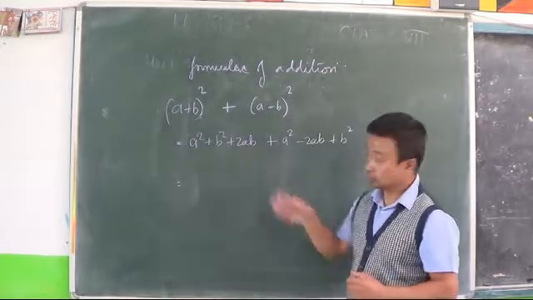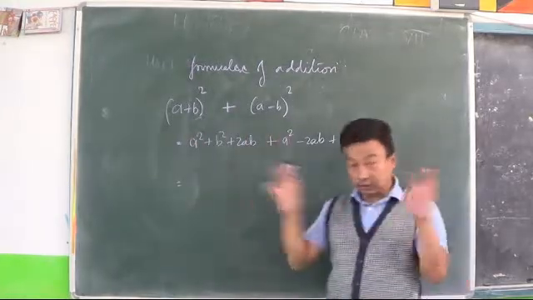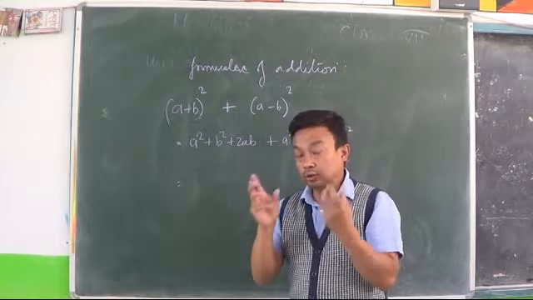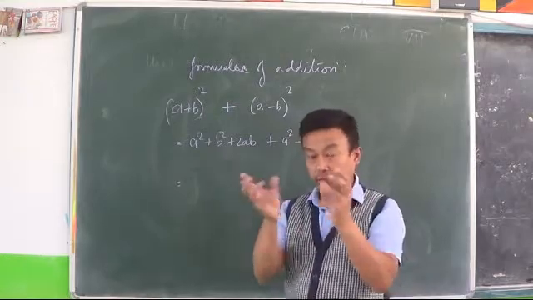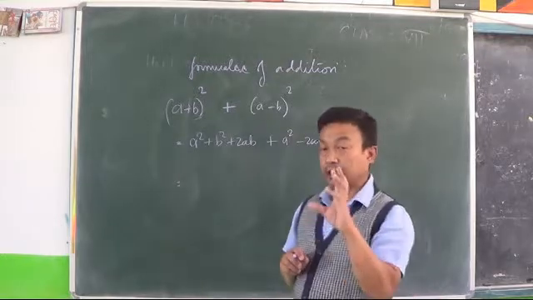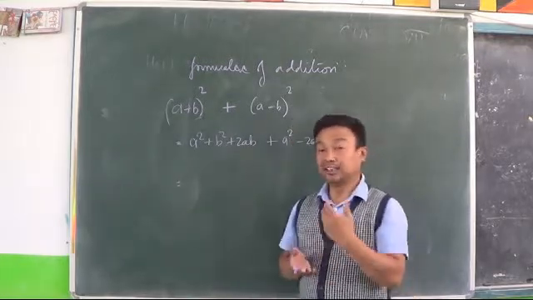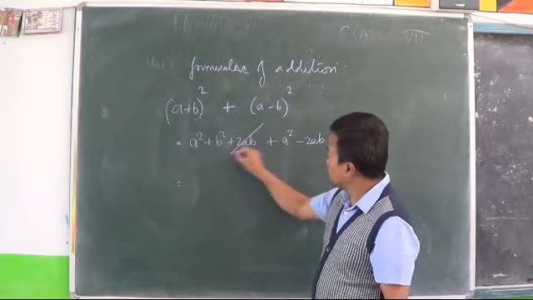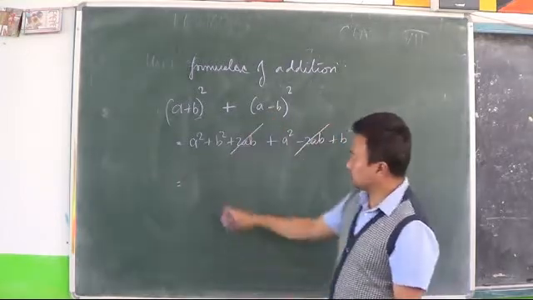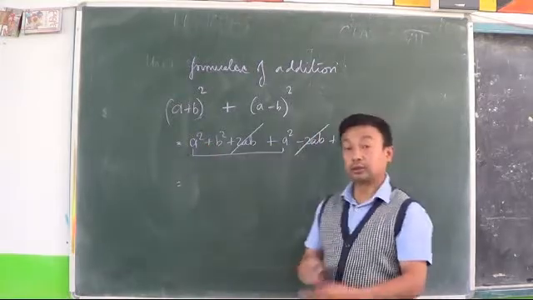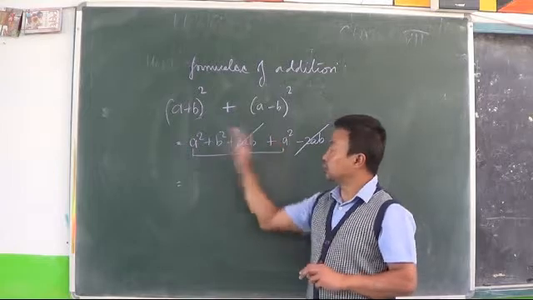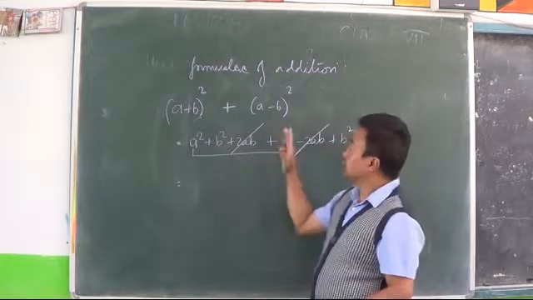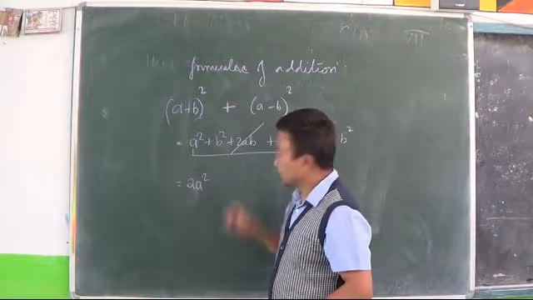Now, if you look at this, 1, 2, 3, 4, 5, 6, there are 6 different terms. Some terms are unlike, some terms are like. Unlike means the terms which are having different variables. Like terms means the terms which are having the same variables. And variables, you know, are unknowns represented by the letters A to Z. So now we can see that plus 2ab and minus 2ab are like terms and they can be cancelled. a square plus a square is another like term. Since they are added, a square plus a square will be 2a square. For example, if you have apple plus apple, it will be 2 apples. Similarly, a square plus a square will be 2a square.